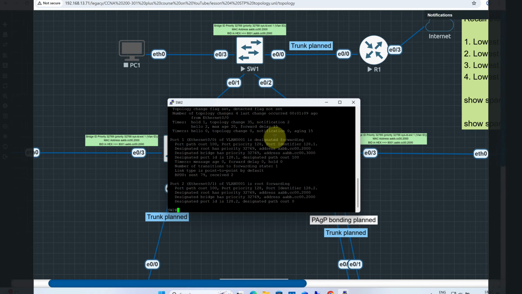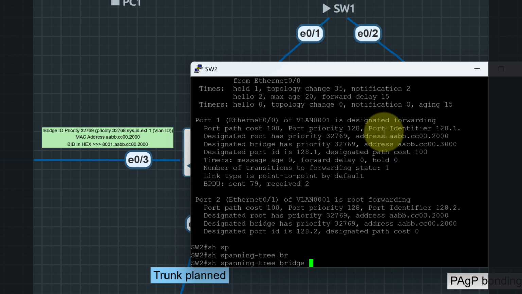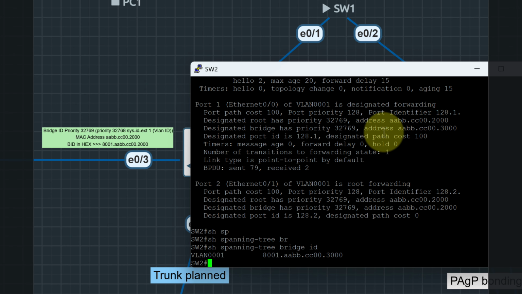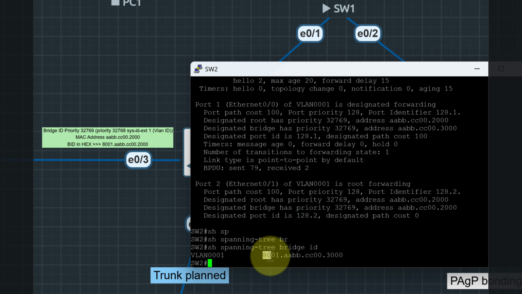So we say show spanning tree bridge ID. As you can see, it is 8001 AABBCC 003000. So the MAC address of that bridge is this one, and the bridge priority is the same. So let's copy it.